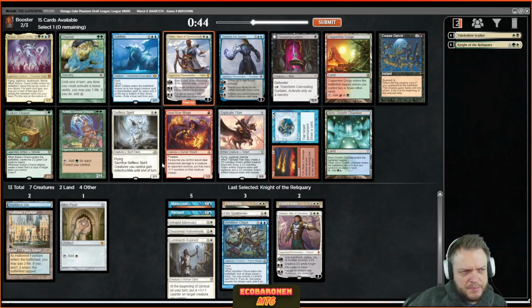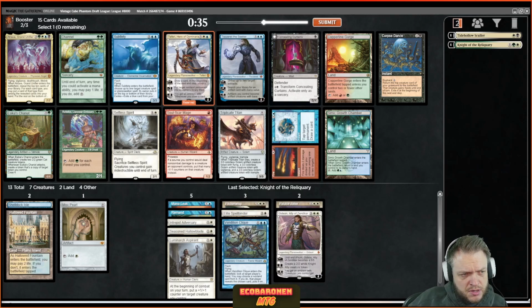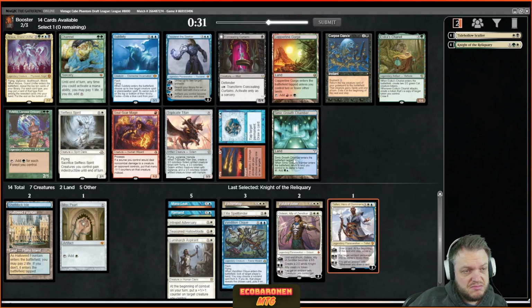What else are we passing up here? Atraxa for reanimation, sneaky stuff. Triplicate Titan for flash. Sneaky stuff, some burn card, mono green card, good green haymaker. Yeah, I mean, that's fine.